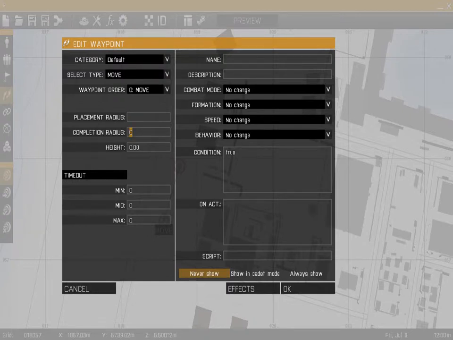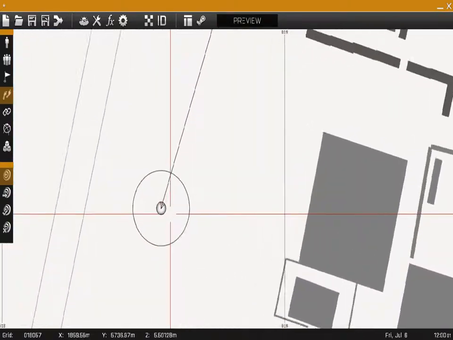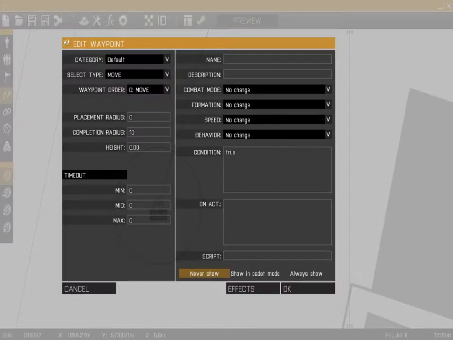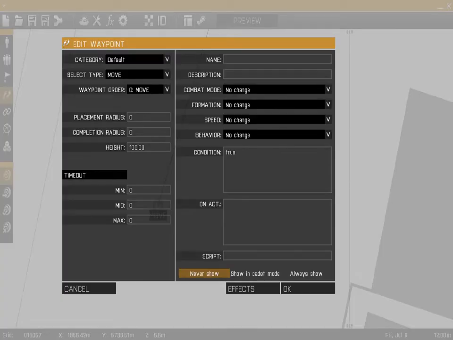And the completion radius, if you put something like, once you move to this waypoint, you will complete a certain task. You can put that waypoint there with the completion radius on 10, and once you move inside that little circle around the outside of it, you will then complete that task that you've set. The height, what height you want it to be at, you could have the move radius then 100 feet in the air for helicopters to see it, or planes to see it. If you're driving a plane and you want them to be able to see it from high up in the air instead of looking at the ground to see it.